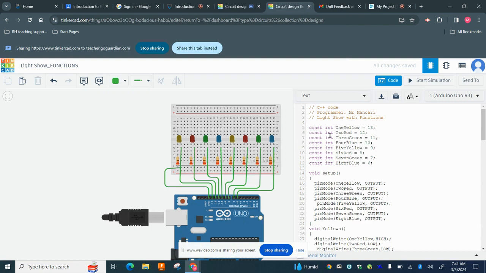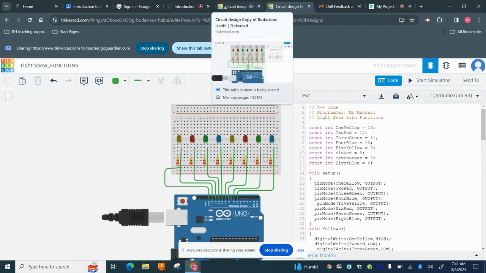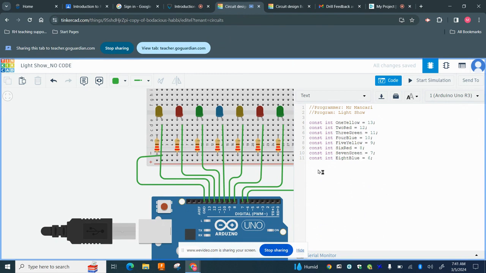So when we look at a finished one, and this part's kind of similar to yours, your void setup, you're still going to have to set up your pin modes. Okay? So right here, remember, void just means space. So this is a space where we're going to set some things up. Void setup. And because it's a function, we're saying that there's going to be a space after this where I'm going to tell you what's going to happen, or the computer code's going to say what happens.